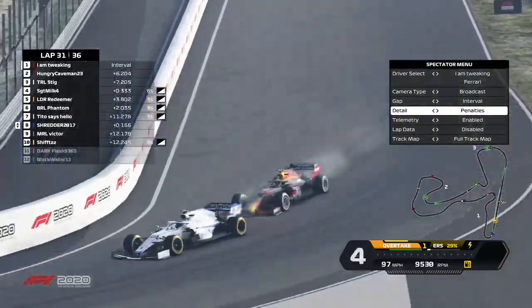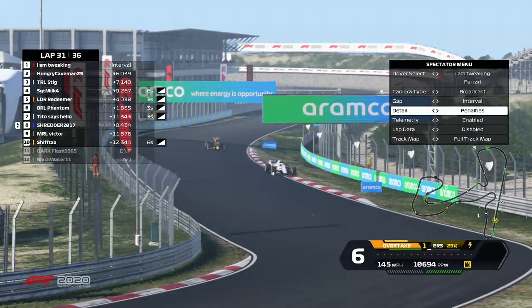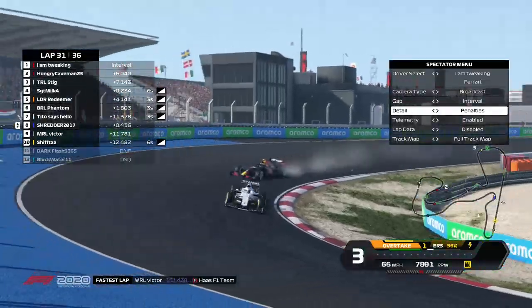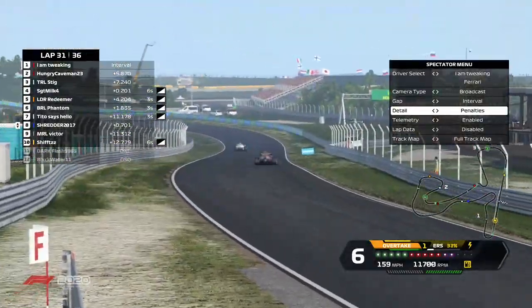And Tito gets by into turn 1. Shredder makes a bit of a look back, but Tito seems to hold the position. Those newer tires are holding on well for him. Shredder's going to be struggling. As Victor on the softs, there it is, sets the fastest lap at a 111.438. By about half a second there, he's got the fastest lap.